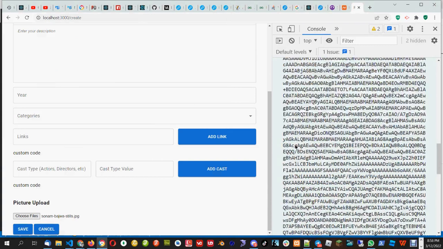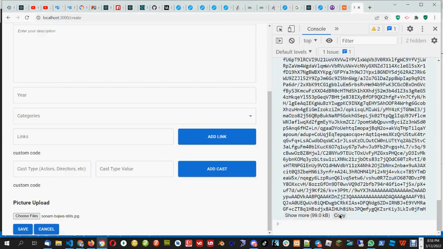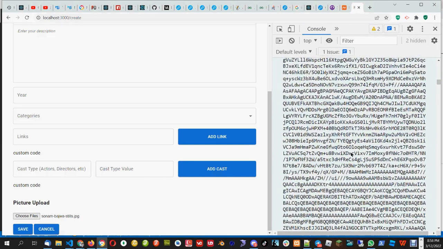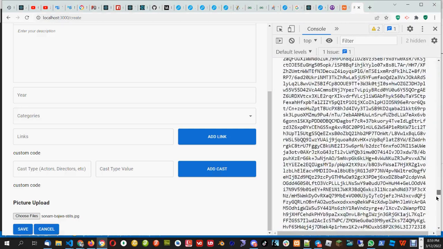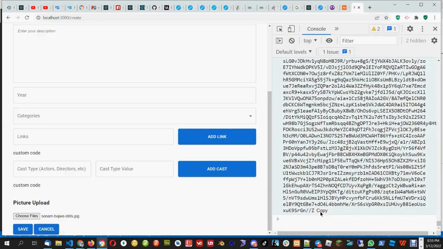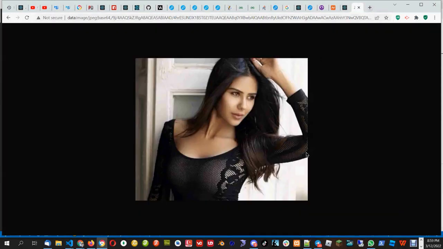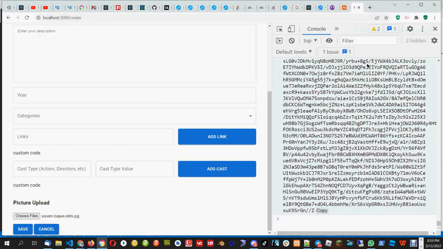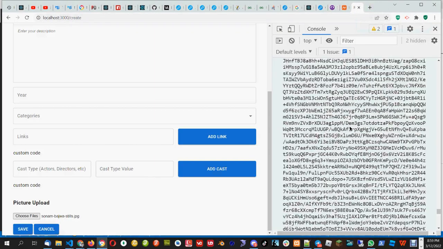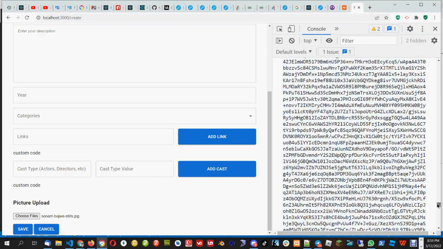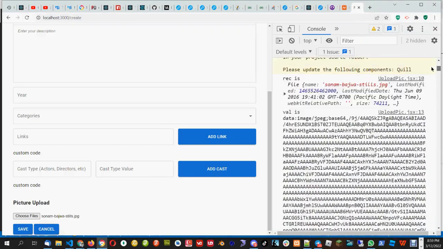If I copy and paste this one in the browser, you will see that the image is coming here. So the whole image is converted into this format, and this format I will save in my database.